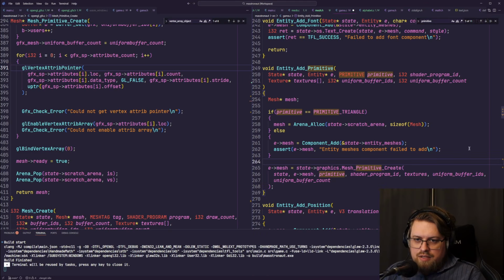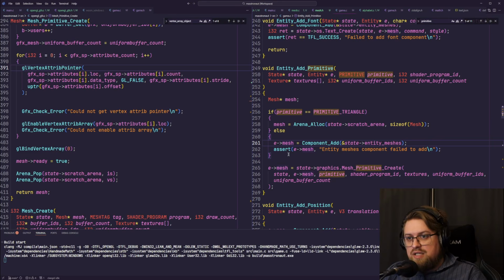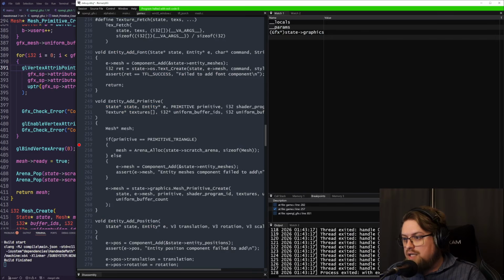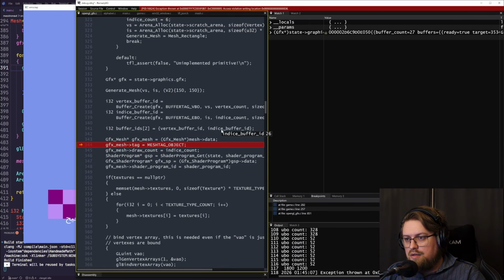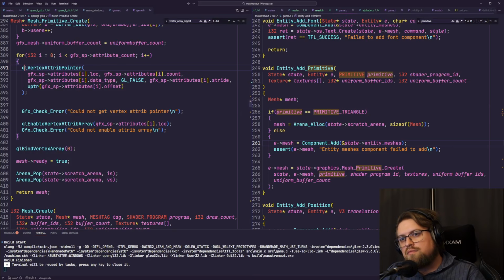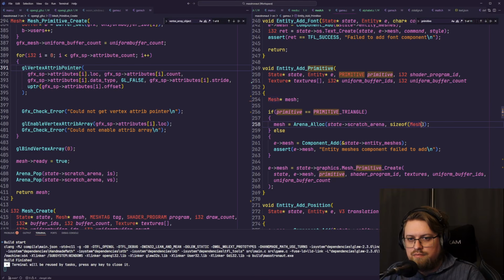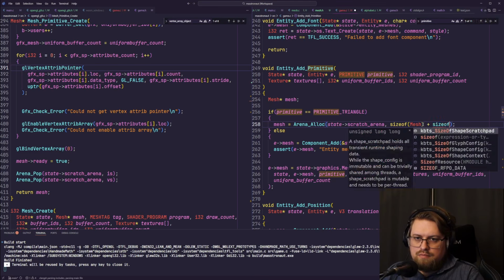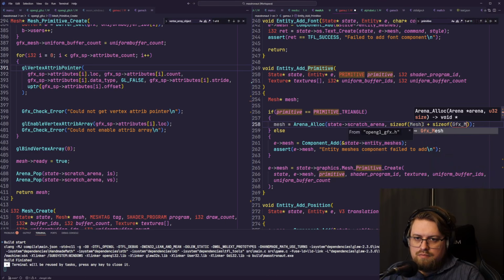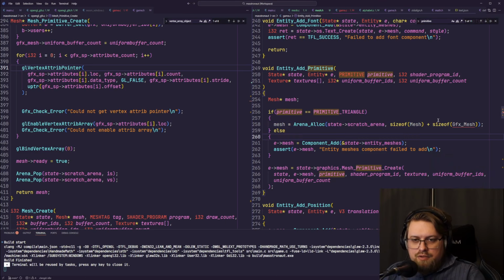So what happens here is that I'm not actually adding the mesh. So I want to see if that makes it not crash. But you don't know how much that is.